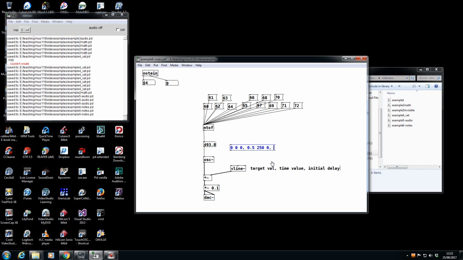And so I'm going to create a ramp that goes 0, 0.5, back to 0 again. So my final command will be go back to 0, take 1/4 of a second, but here's where it's really important. How long do I have to wait to do this particular command? Well, I have to wait that long, because it's got to do that first in 250 milliseconds, and then it's going to do this ramp after 250 milliseconds. We'll go through this all again in class because this is really important.